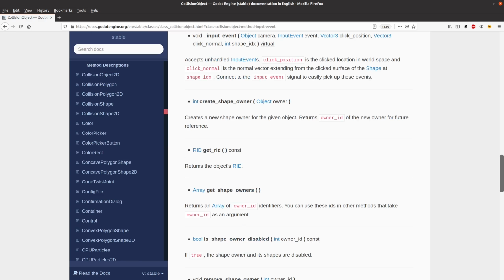Click position is the click location in world space. So, it's already in global space. And I guess just to make sure of terminology, sometimes you'll see things, maybe not in Godot, but just in 3D, like when they say world coordinates and global coordinates, those are the same thing. And then sometimes you'll hear local coordinates or object coordinates, and those are the same thing to each other. So just the terminology. I think Godot has been consistent about calling it world.